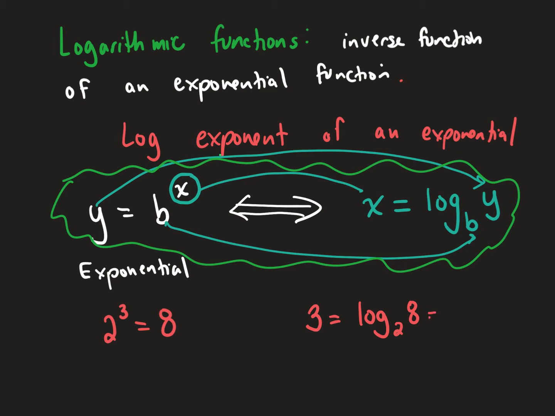Now it's kind of tricky if you're using a general handheld calculator. The way we type this in is we do log of 8 divided by log of 2, 8 being the value and 2 is the base. So if you put log 8 divided by log 2 in your calculator, you should get 3. So it's a different way to write it. Now obviously doing something like this doesn't have much merit because we already know 2 to the third equals 8. But if we didn't know what that exponent was, it could be helpful for us.